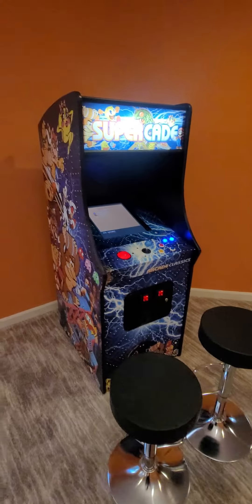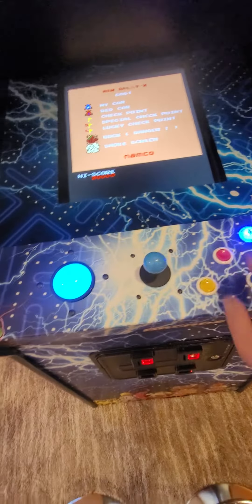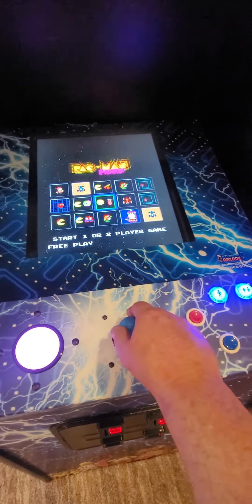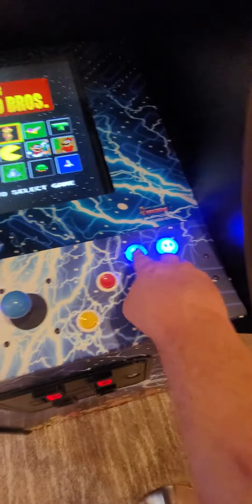This game is designed not to really make any noise of any kind, so you're ready to come play. Even if it's doing a demonstration, you just hit any button and now you're in the menu. You simply take that joystick up, down, left, or right to scroll around — you can see all the great games. Any game you want to play, once it's highlighted, you hit Player One or Player Two.